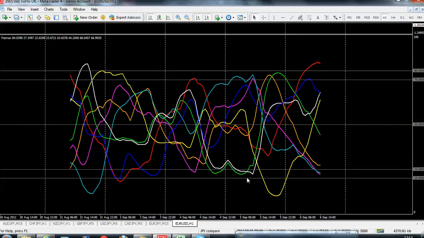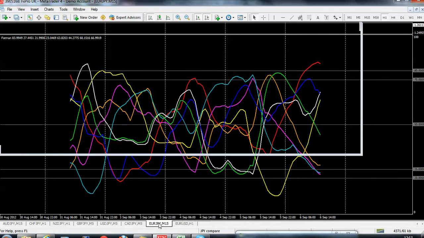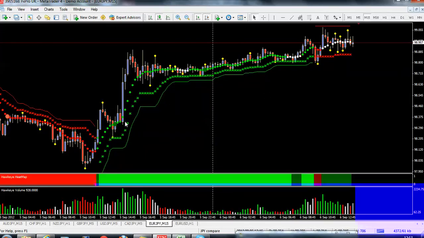We also at the same time had this euro versus this yellow line, the Canadian dollar weakening. So we had 2 trades, a euro versus the yen and the euro versus the Canadian. If we look at that euro yen, that was a nice trade here that only got stopped out this morning. Can you see there?